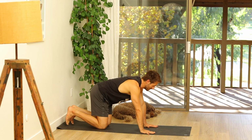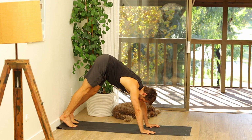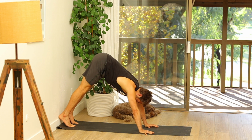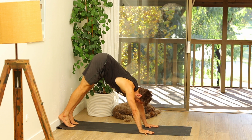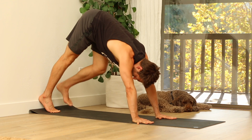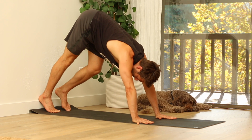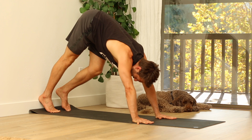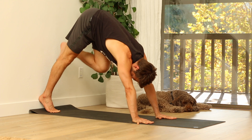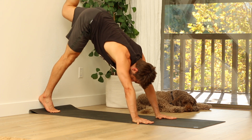So let's come into a downward dog, kind of like a mini down dog with the heels up on the baseboard. Do you have a baseboard? I don't know, I have one. All right, so the heels up on the baseboard, hands plant down. Then, as you go to lift one leg, the down leg hip wants to fall onto the thigh. You have to keep it lifted. So I engage and I lift my right hip as I take my left big toe up the wall.